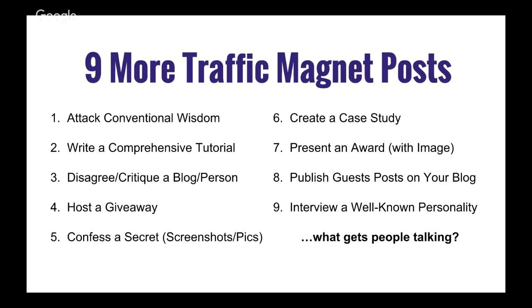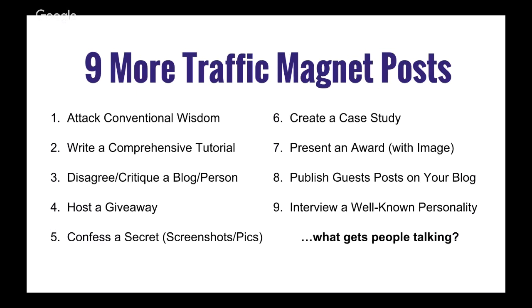Number 3, disagree or critique a blog or a person. Now, you want to be careful how you approach this one, depending on what kind of response you want to get. But is there someone out there that you disagree with that you're willing to write a blog post about? Can be a good way to get noticed and get a lot of traffic.